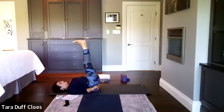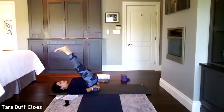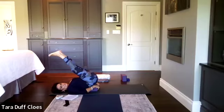Bring your hands to the block, and let's slowly start to bring the legs towards the face. And you might want to adjust your back on the block. For halasana, hala is plow. And you don't have to take it very far. Try to deepen your breath.